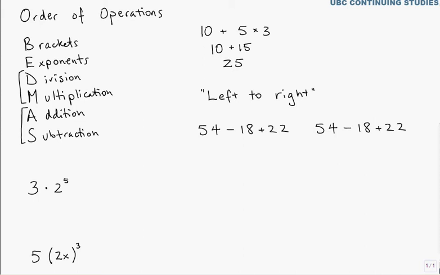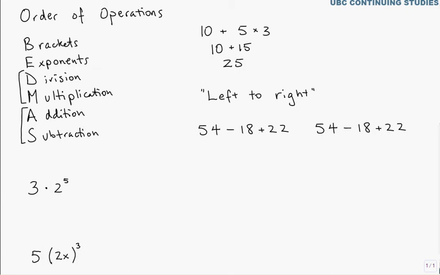So here below we have an example which I've written out twice that only involves addition and subtraction, which normally we wouldn't think of one taking preference or precedence over the other. But you have to perform these operations from left to right. It's tempting in this problem to add the 18 and the 22 first, because it's a pretty simple addition, whereas subtracting 18 from 54 is going to trip up a lot more people if you're not using a calculator.